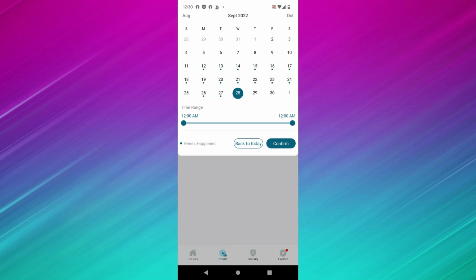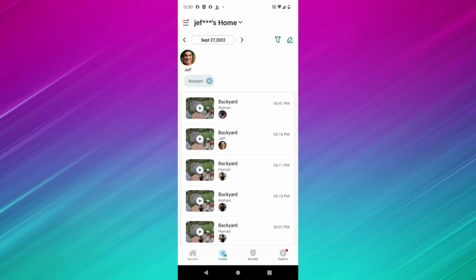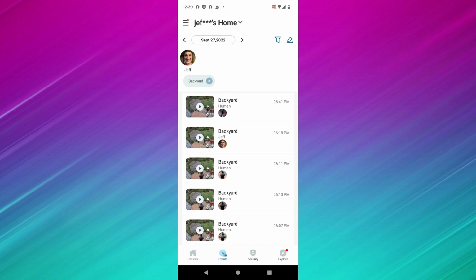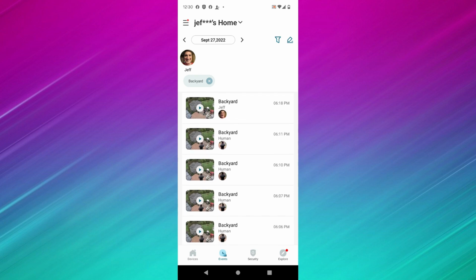And if I tap on the date where it says September 28th, that's going to bring up my September calendar, and any day that's got a blue dot, there was some sort of event or events recorded because of activity. So let's go back a day and just kind of take a look, and as we scroll down, you'll see here on the cameras in the backyard, it saw a human, it saw Jeff. Human is probably my son or daughter, or it could even be me, but I'm just not facing the camera, so it can't tell if it's me or somebody else.